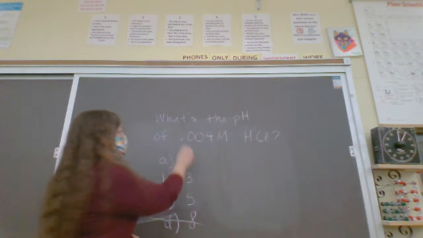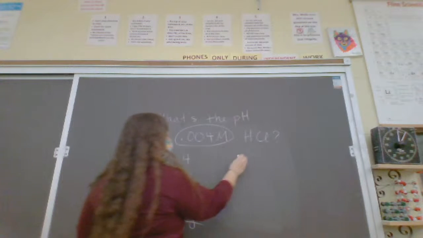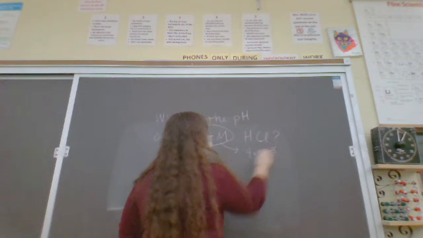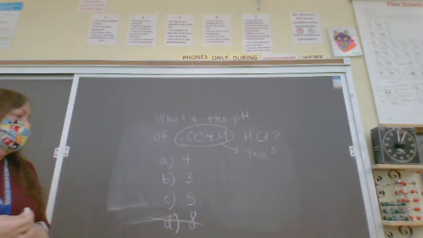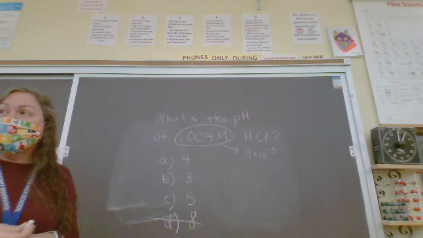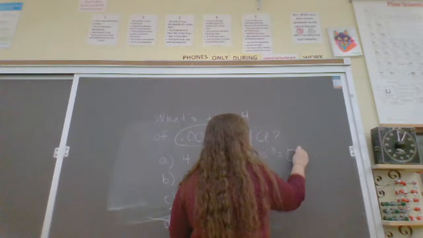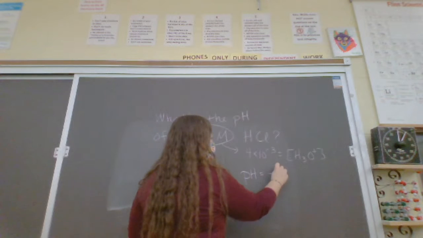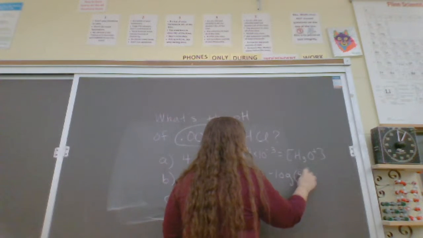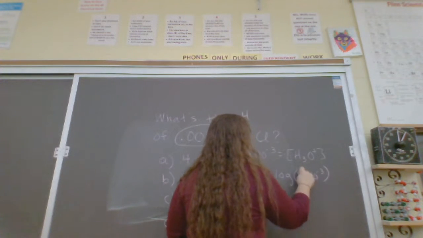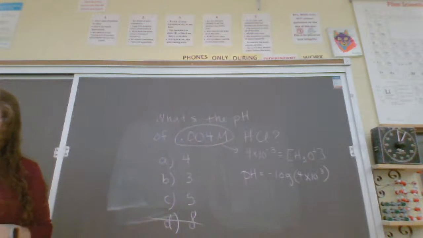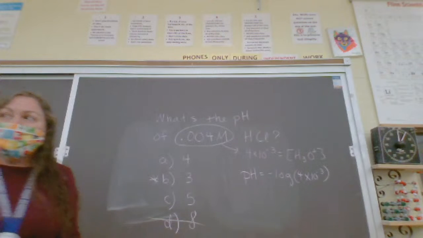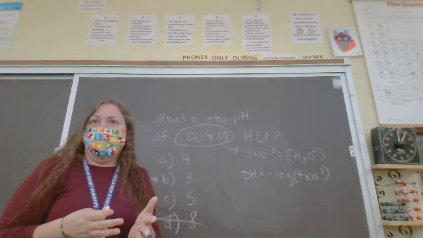Okay, now what do I want to do? Well, recognize that that number is 4 times 10 to the negative third. If it's 4 times 10 to the negative third, and that is the hydronium concentration, then if I want to get the pH, I'm going to just need to take the negative log of that number. So now, what should it be closest to? 3. There's my answer. Technically, it won't be exactly 3, right?